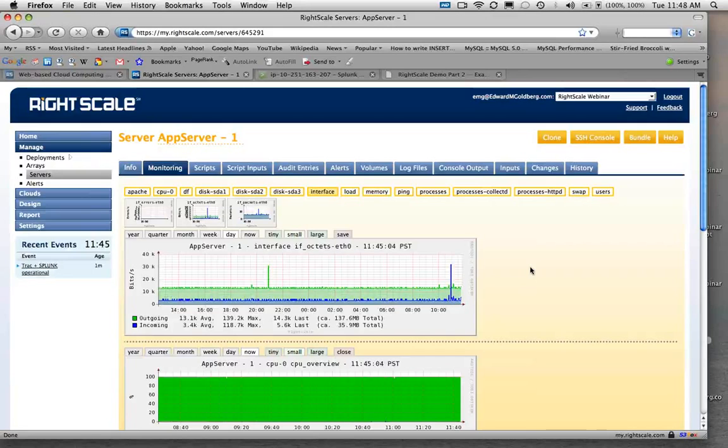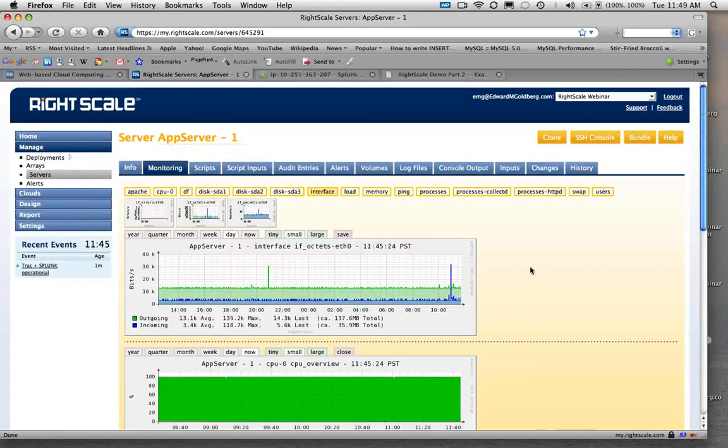One of the nice things about this marriage between RightScale and Splunk is that you can now actually see those numbers, and turn the forwarder on and off and look at the difference in the amount of I/O going out of your web server or your app server, whatever's running on those machines, and how much is being fed to the indexer.